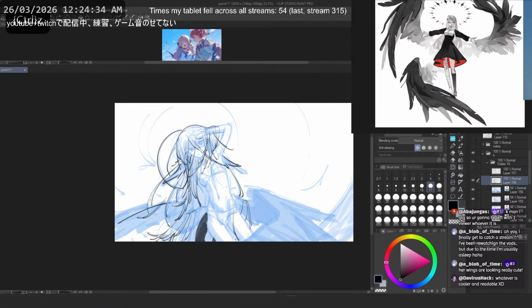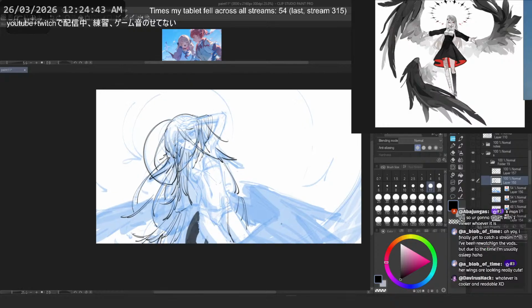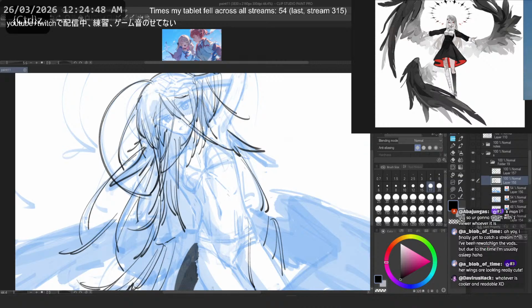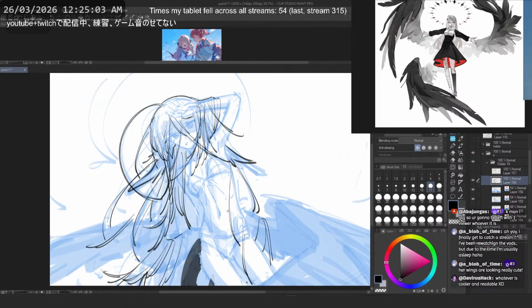I see. It could be like a double setup like this, right? So this is here, and that is there. Is there enough hair? I feel like it's not enough hair, because I cannot see the back area here.